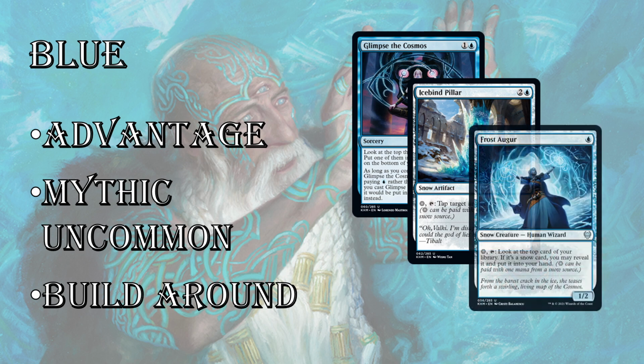I think it's great. And then a build around, Frost Augur. I love this card. If you get there on snow and you have a ton of snow permanents, like Icebind Pillar, this can read tap a snow, draw a card, for a 1-mana 1/2, and it becomes something your opponent has to get off the battlefield. And for anyone to spend a removal on your 1-drop is good for you, right? Because you're almost always coming out ahead on mana efficiency. I would say you're always coming out ahead.